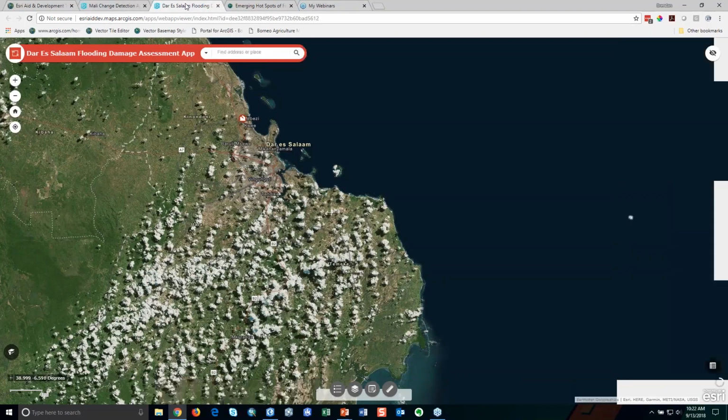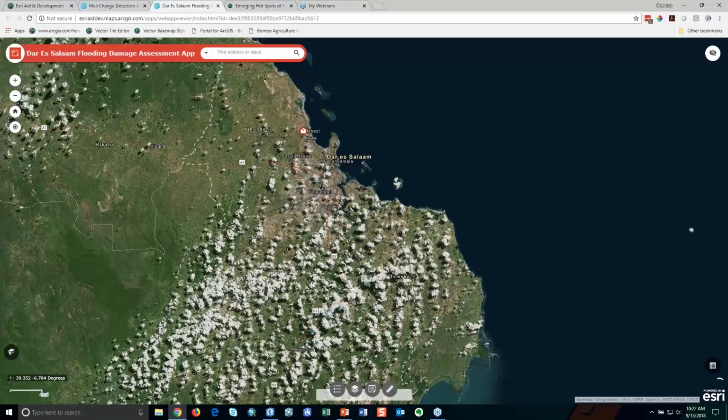The next example I want to show you is in Dar es Salaam. And what we have here is an example of how we can leverage remote sensing with some of our existing monitoring and evaluation workflows, right?